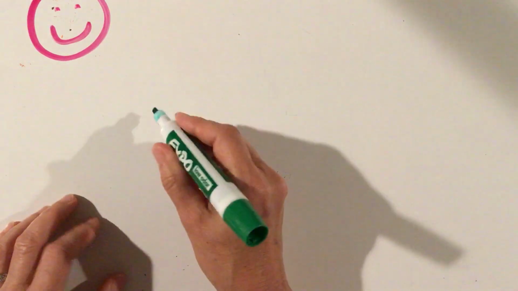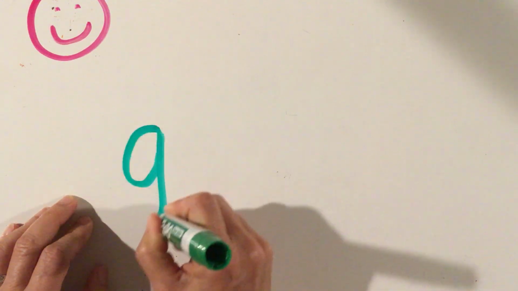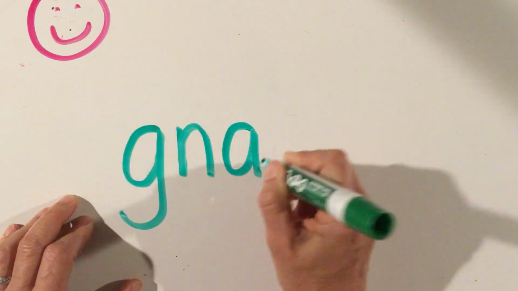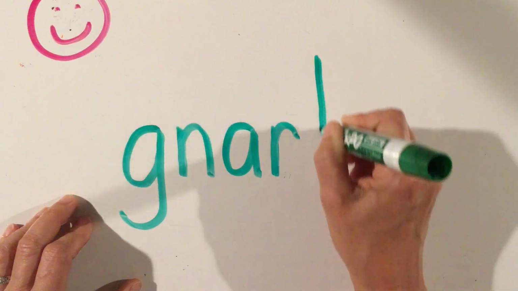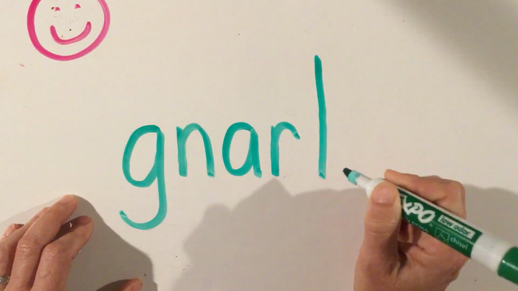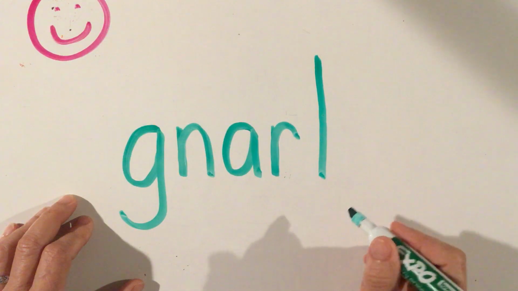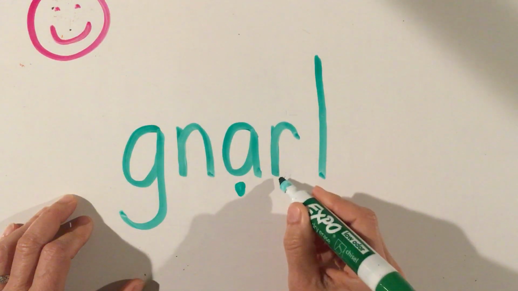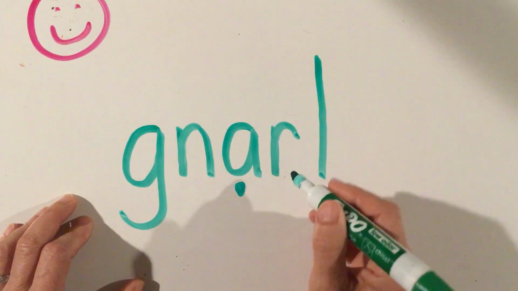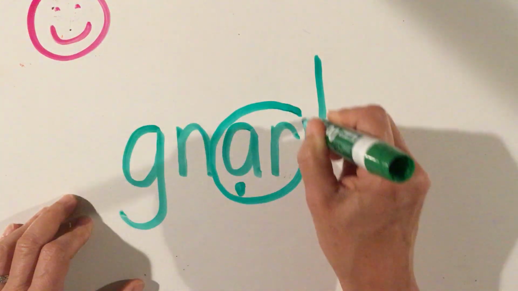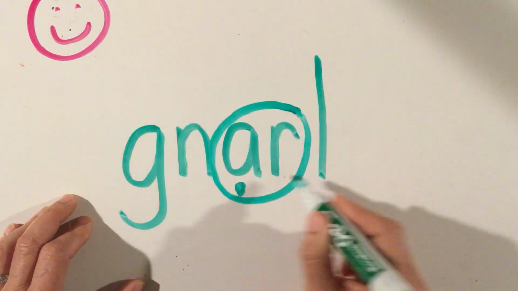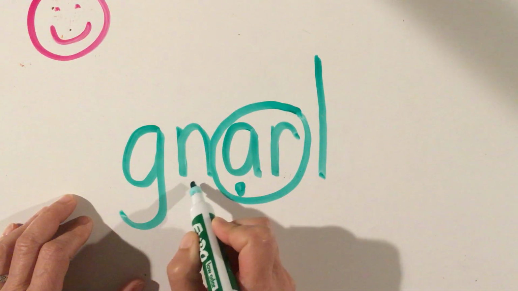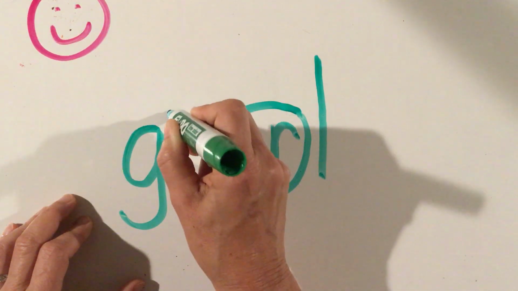Ready? Write this word with me. G, N, oh, there it is. A, R, L. And hopefully already while you're writing, you're noticing, oh no, there's some other things going on in this word. So mark your vowel. Look next door. Oh, who's there? Bossy R. We've got to circle them up. Now we look in the rest of the word for our digraphs and silent letters. And look, there he is. G at the beginning of the word followed by the N. Oh, it's going to be silent.